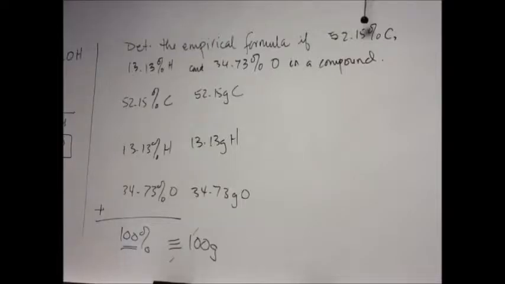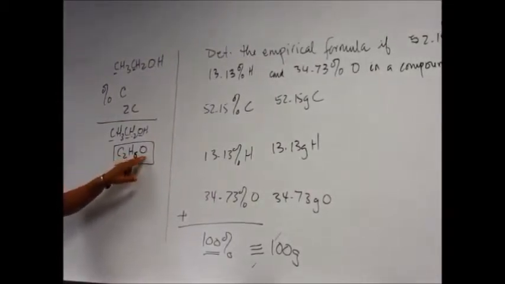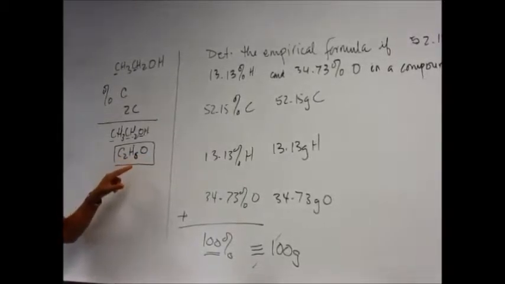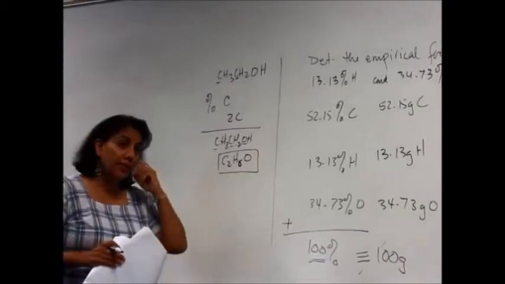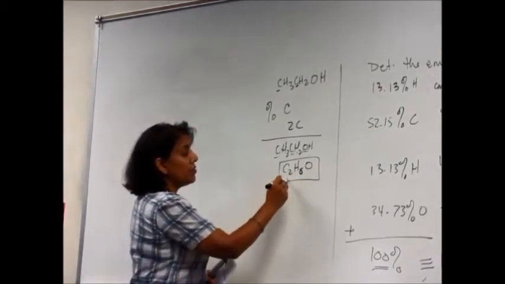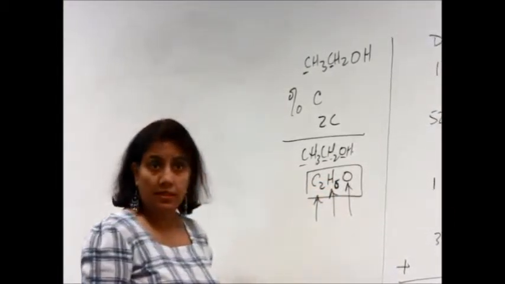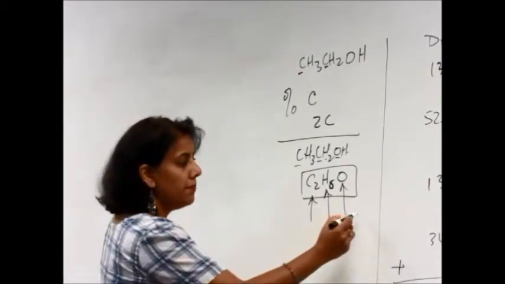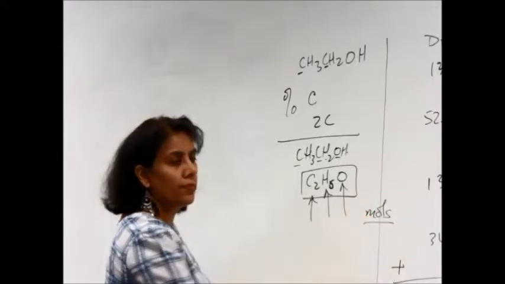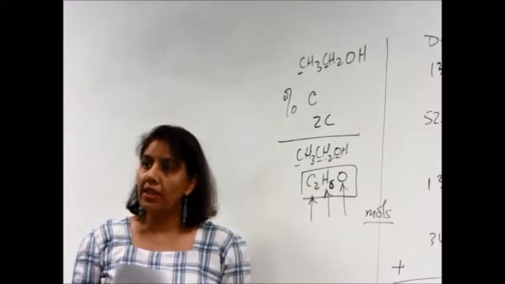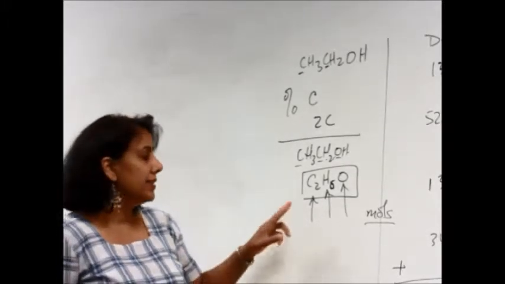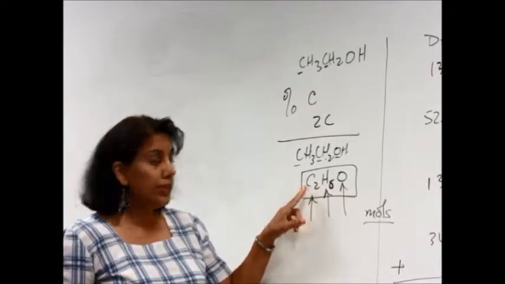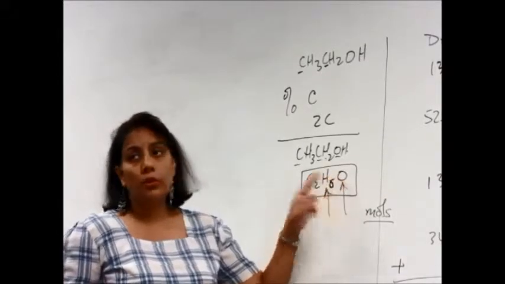One of the things that I mentioned to you in the last class is when you start looking at a formula like this, like C2H6O, I want you to look at this as a formula, but I also want you to look at each of these as, anyone remember? What was the key thing that we learned about last time? Moles. So I want you to look at it as moles, which means that this is 2 moles of carbon, 6 moles of hydrogen, 1 mole of oxygen.